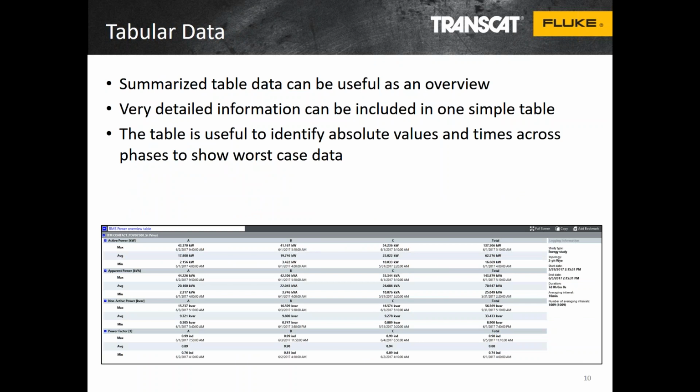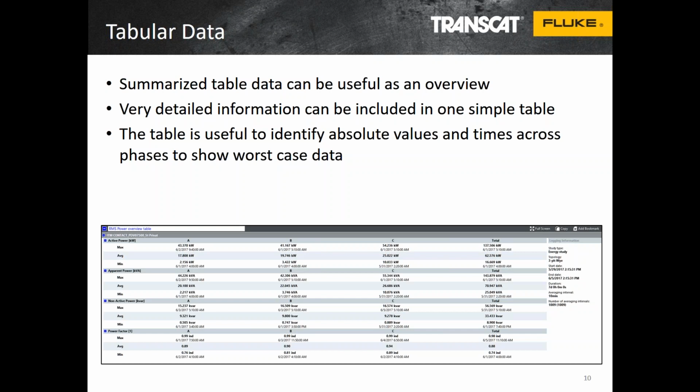This is looking at long lists of numbers, and this can be potentially very difficult, time consuming, and not very helpful. Looking at data in just this way can really take up a lot of time, and you don't really learn very much. In this example, though, what we've tried to do with some of our software, and many other software packages do the same thing, is look for the worst cases.